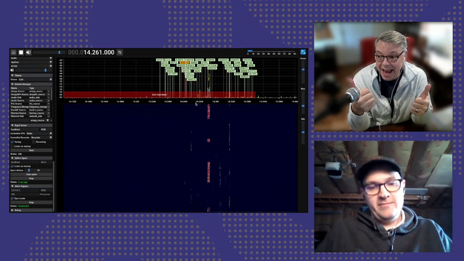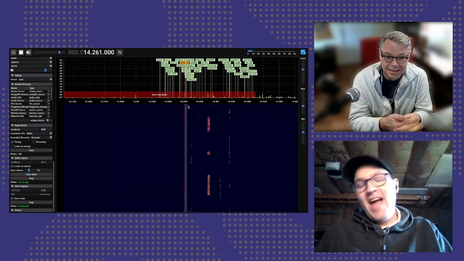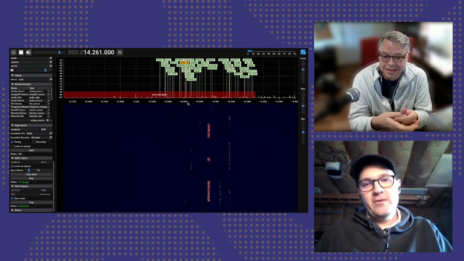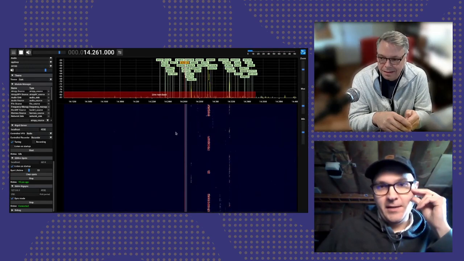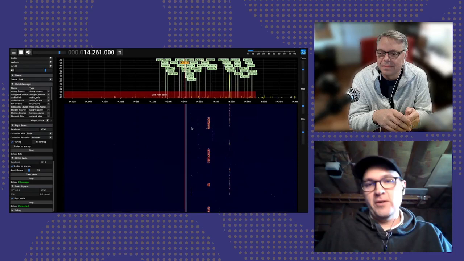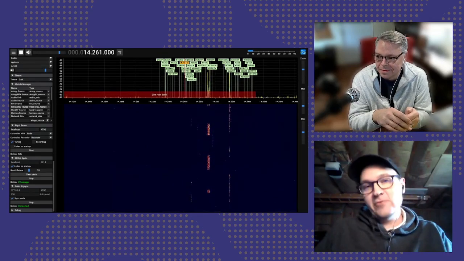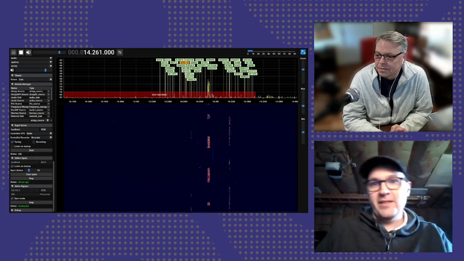Now that is a ham radio takeaway. Yeah, exactly. In the show notes I'll include links to where I've got my plugin, so that other folks can set it up if they're running SDR++ and want similar functionality. I think it's really neat to be able to do this if you're into POTA hunting.